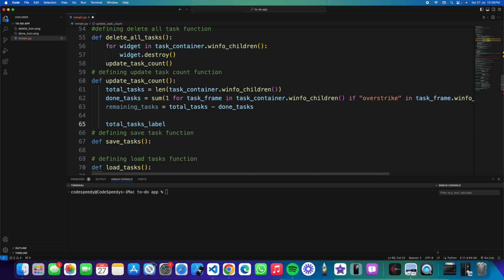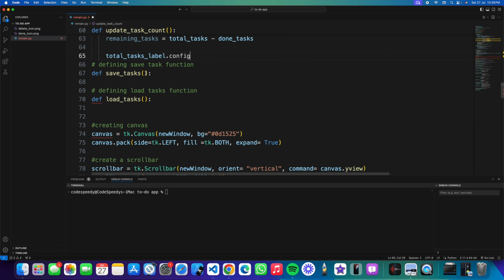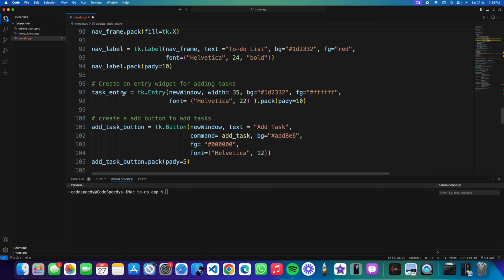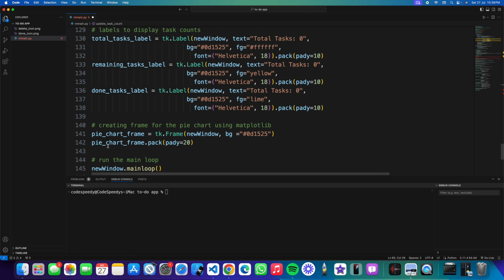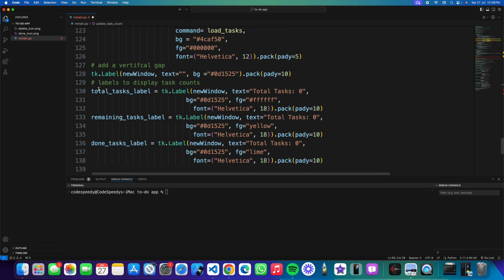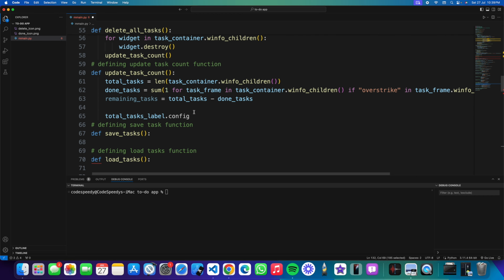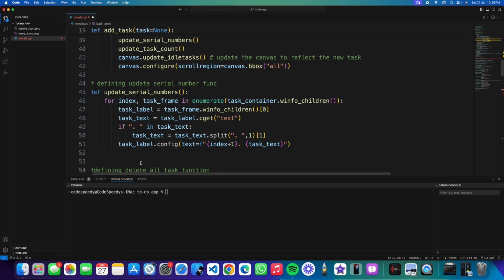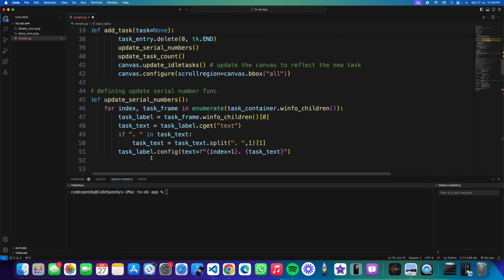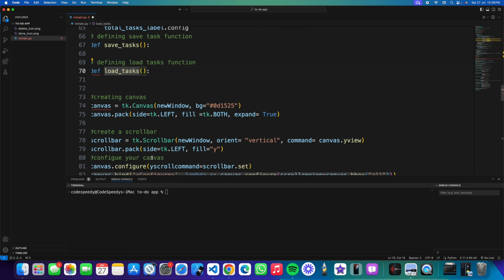I am using total task level dot config. If you can remember, I have created this total task level here in the first part of this video. This is total task level. So now I am going to update the value. Just find it.